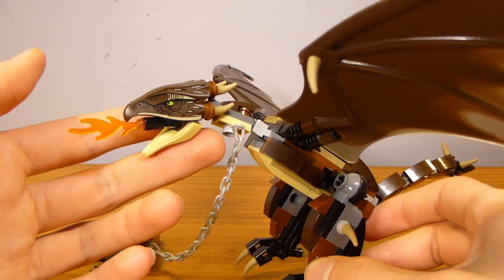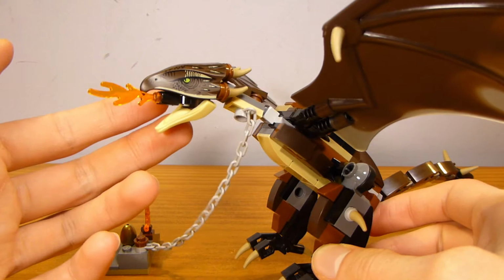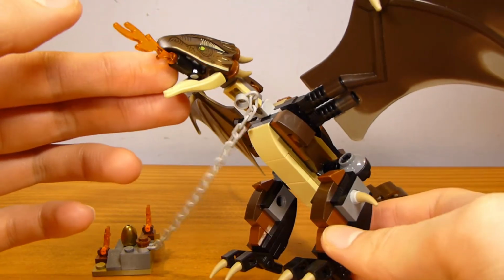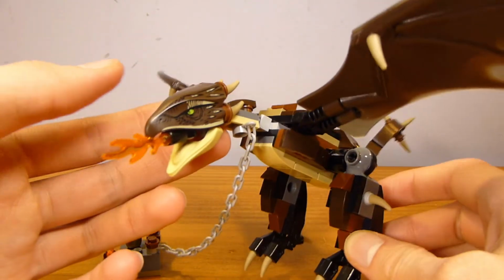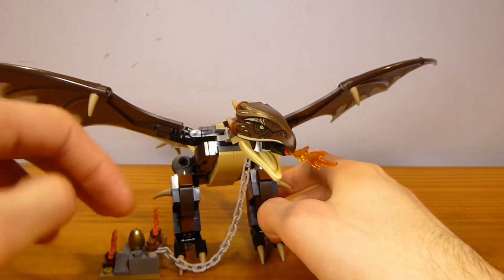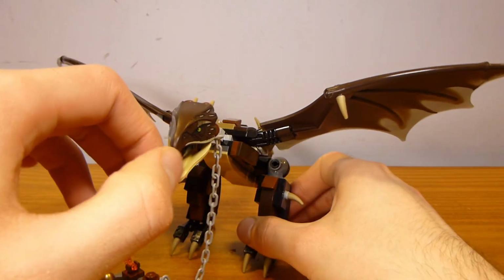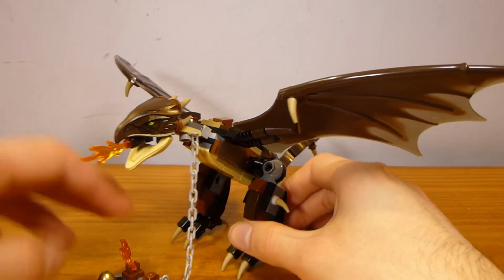It can breathe fire, which I guess is cool. You can open the mouth up a little bit, but you can't close it if you keep the fire in there. That is done by clipping it onto one of the hose handle pieces, so you can just pull that out and make it so that you're able to close the mouth completely, but it doesn't really help, so I'm just gonna leave it the way it is.